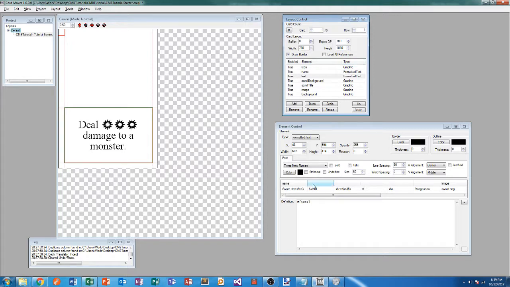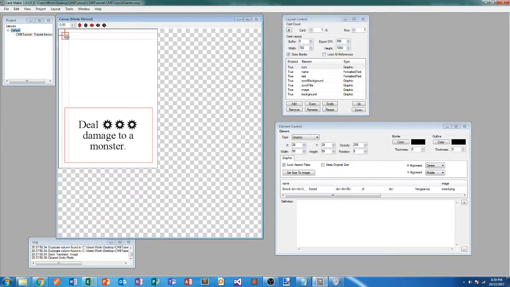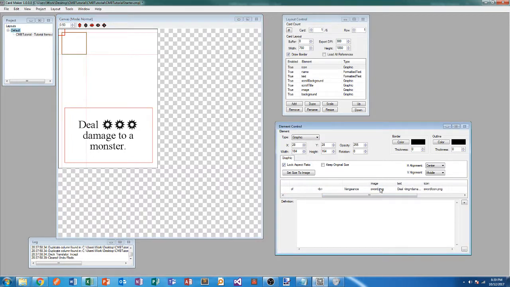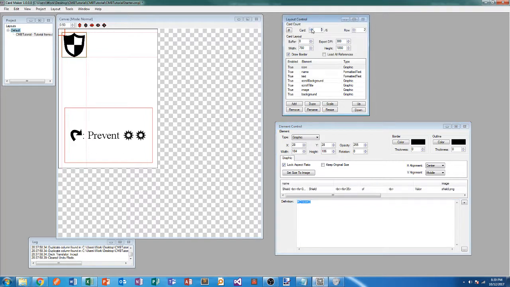And if we put together the rest of the card, grabbing an icon up here, putting it in where an icon would be, and then adding the icon tag, you can see that this element is already pre-made to be a graphic, and the icon is only going to place this piece of text, which is a file name, into this field. Because it's a file name, it's able to find this file and place this image there. As you scroll through the cards, you can see that it also changes depending on which card you're on. And that's how you merge spreadsheets with Cardmaker Beta.